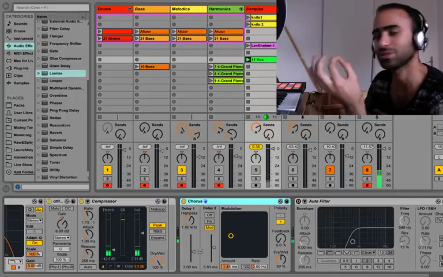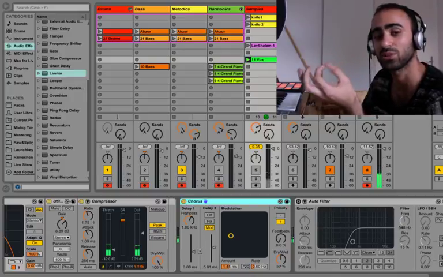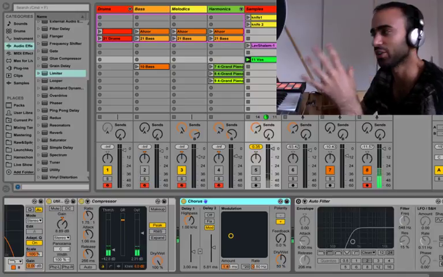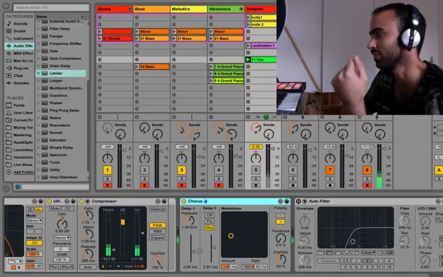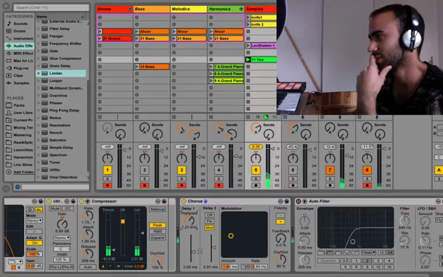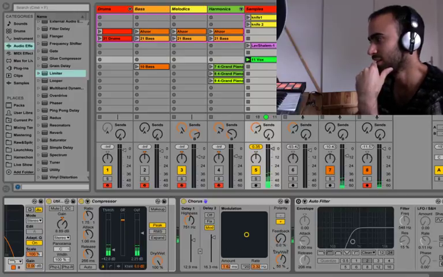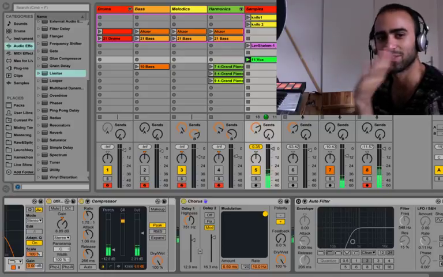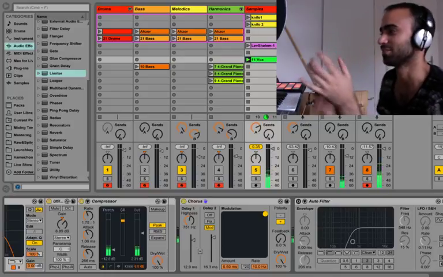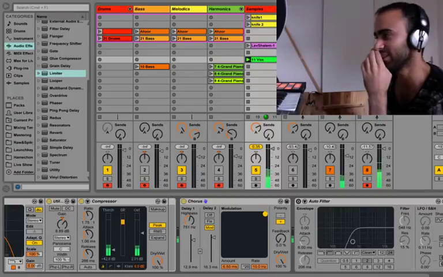So if you use it in a delicate way, it could give another sonic level to your sound. Let's see what it does here. See, if I take it really to the edge of it, it just twirls all the delays and effects on it.